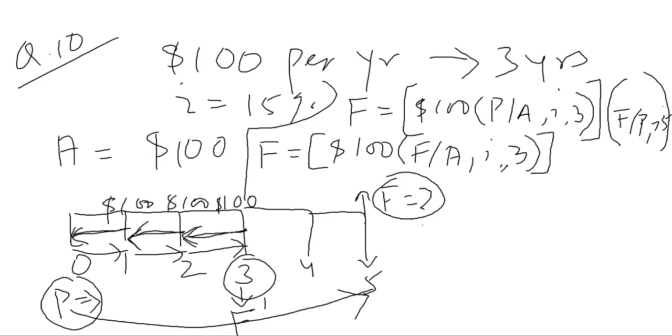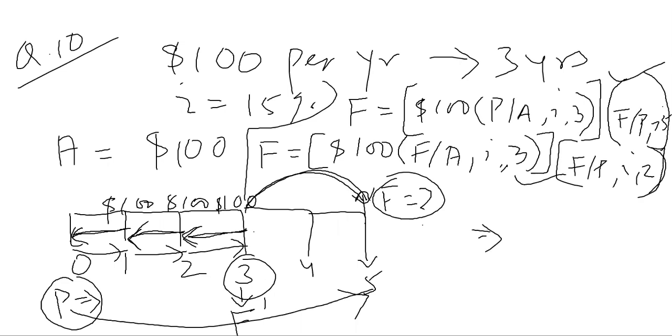Which formula? Quick, anyone? F given P. F given P for how many years now? 2 years. Very good. Because from here you have to take a jump, remember. But now you have to carry a single value. So it is your F given P, your first formula, for 2 years. Both will give you the same answer, whether you apply this formula or this formula.